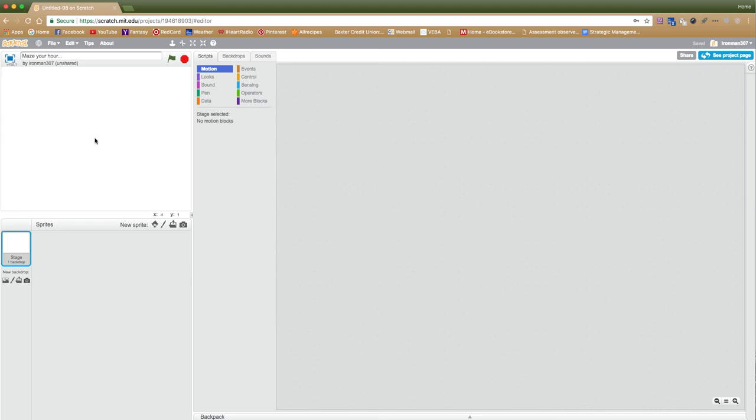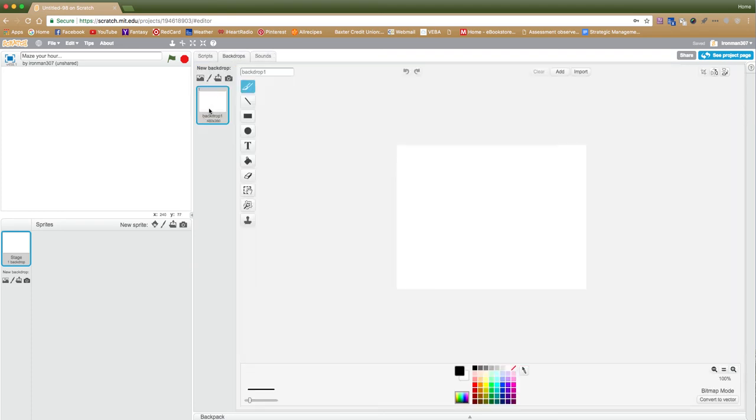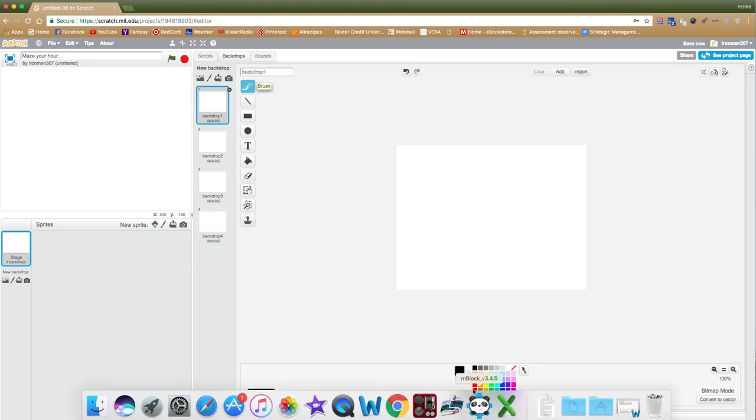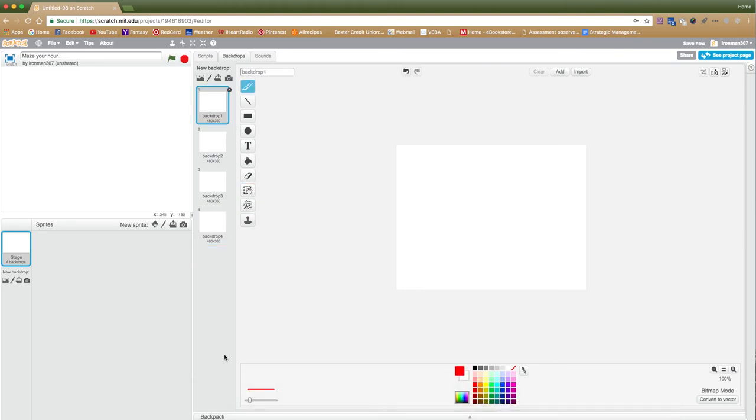So the very first thing I want you to do is click on Paintbrush, and we're going to be making some backdrops. Click on the backdrop, and up here we have backdrops, scripts, sounds. I'm going to click on backdrops. Now I want to make 4 total, so I'm going to click on this paintbrush 3 times. 1, 2, 3. Now I have my backdrops ready to go, and I am going to go with my paintbrush color, a pair of red, and make this a little bit thicker.